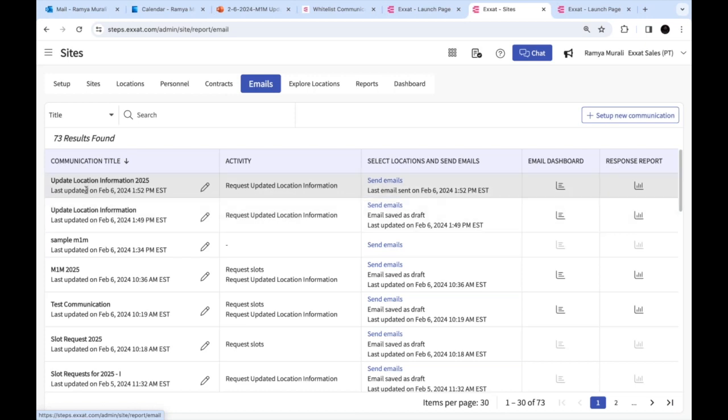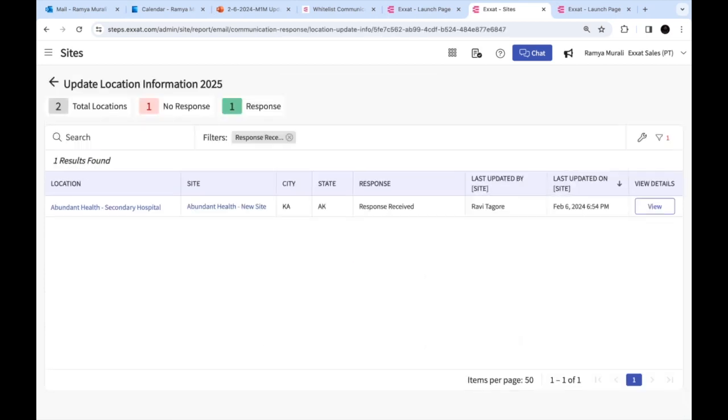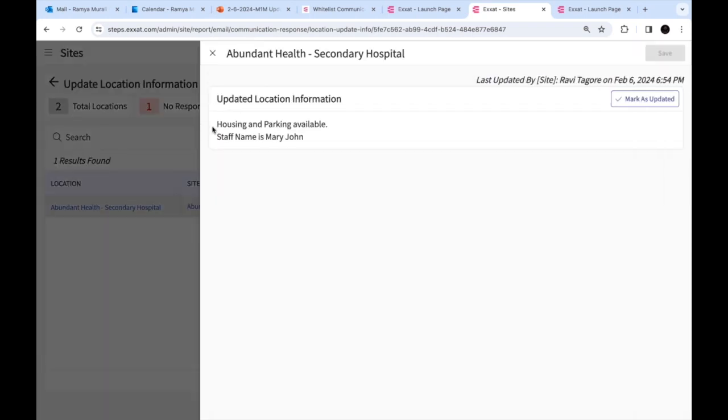Where you would see this, you would go under update location information config, click on the response report over here, and then this is where you can see this showing up. For this location, there is a response that you have received, who has updated it and when, and then you can click on view details to see whatever information has come in.